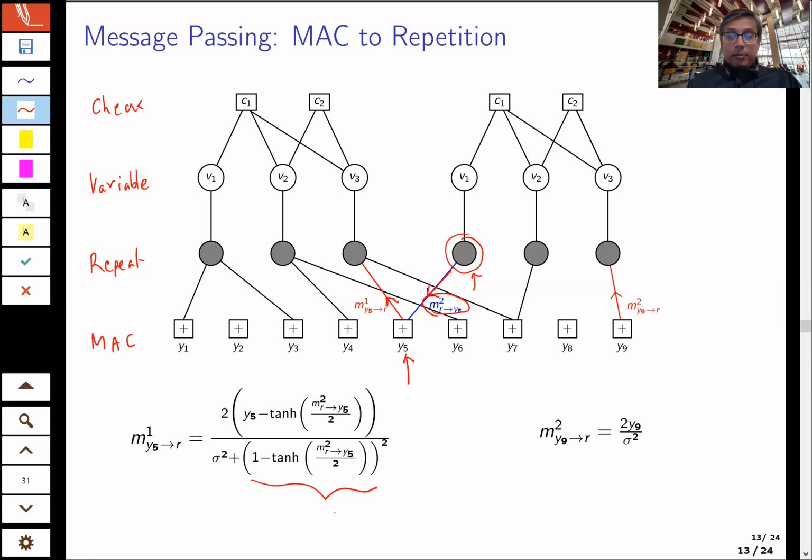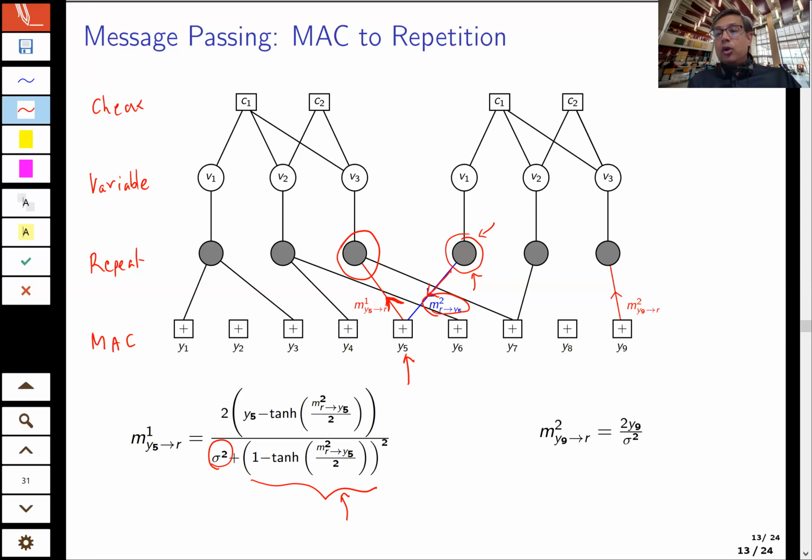Now, remember, this is an error in the estimate of this bit. On top of that, we have some variance in the channel noise. So as a result, the uncertainty we have about this bit, the variance of that, is the sum of the two variances, and that's exactly what you see in the denominator.